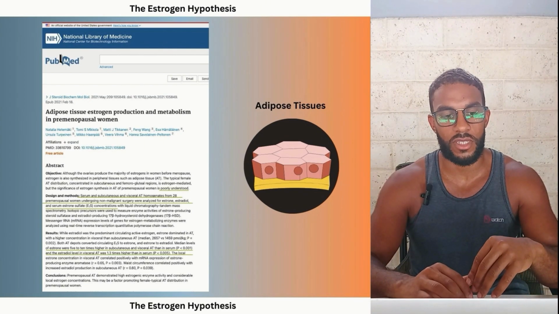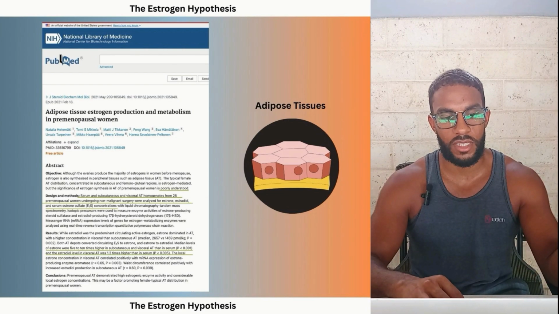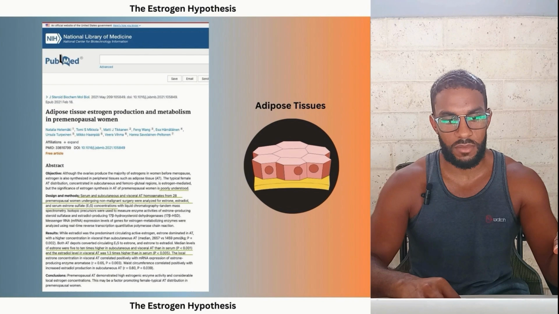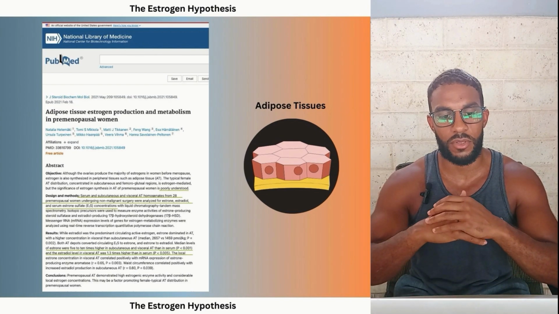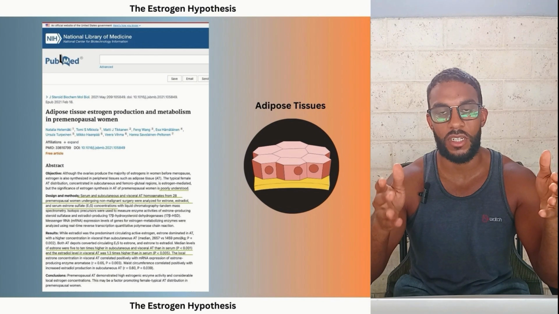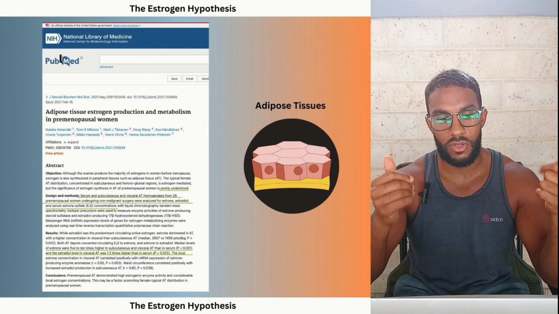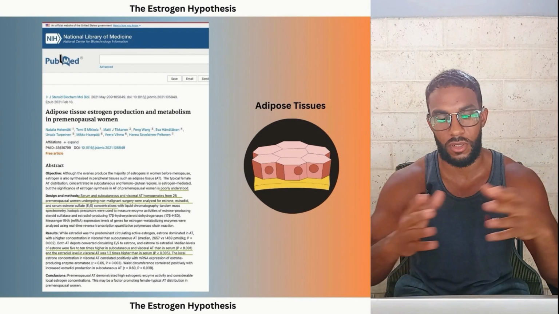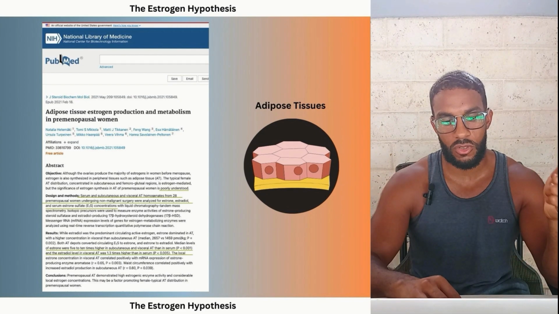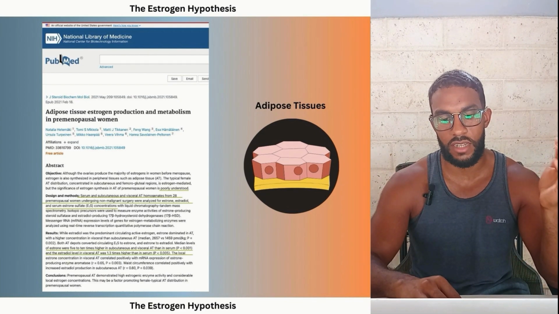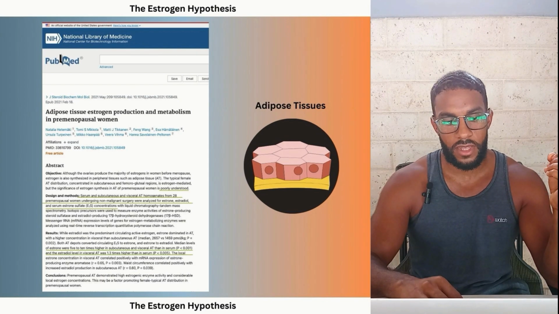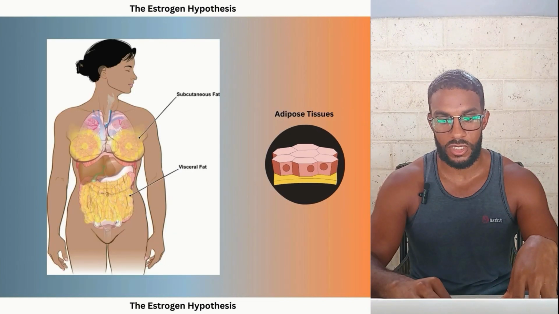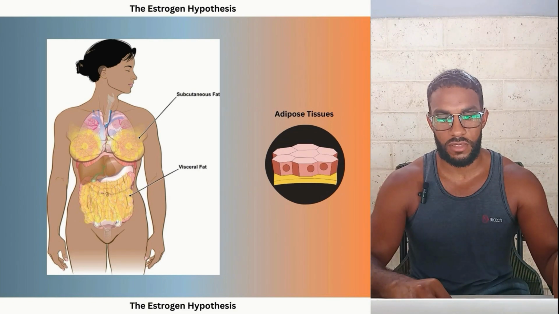This is a study in 2021. It says adipose tissue estrogen production and metabolism in premenopausal women. We'll just read the design and methods. Serum and subcutaneous and visceral adipose tissue homogenate from 28 premenopausal women undergoing non-malignant surgery were analyzed for estrone, estradiol, and serum estrone sulfate, and we'll just go down to the results. You can read through it on your own time if you'd like to. Median levels of estrone were 5 to 10 times higher in subcutaneous and visceral adipose tissue than in the serum, and the estradiol level in visceral adipose tissue was 1.3 times higher than in the serum. And this is premenopausal women. We'll just look at some of these images here. These are gathered from different places on the internet, different studies that I've seen.